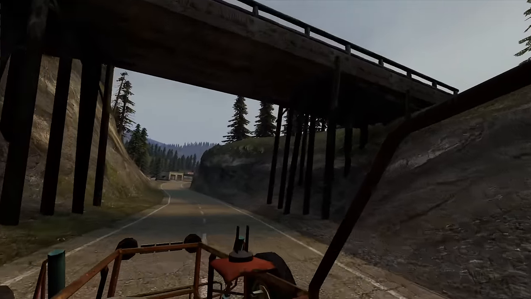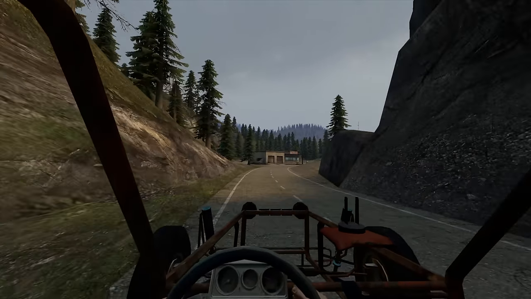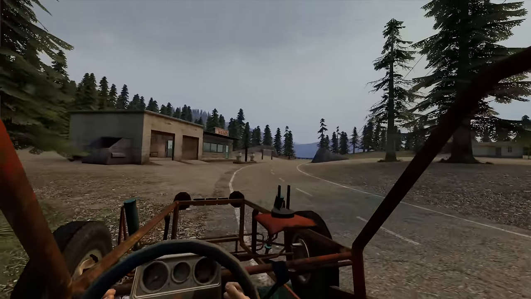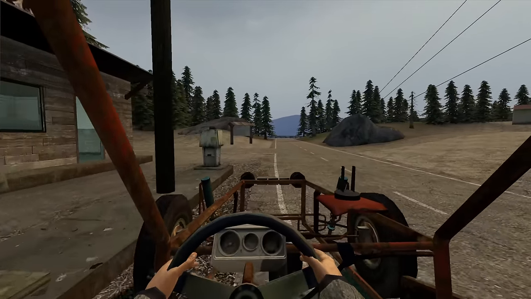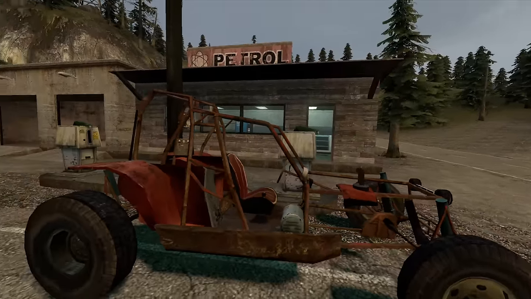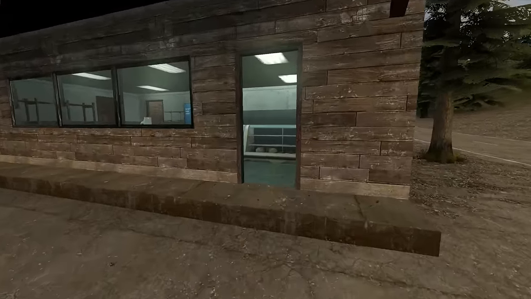And there's definitely something sus up there. But I know we're going the right way, because we haven't seen this little building here yet. Maybe we should stop and gas ourselves up. And this is not super easy to control. Alright, fill her up. Might as well go inside, get some Pringles and Cool Ranch Doritos while we're at it.